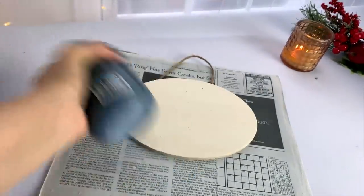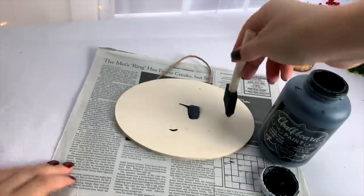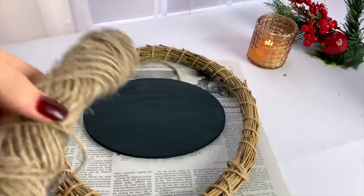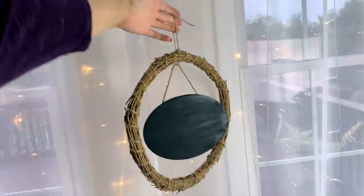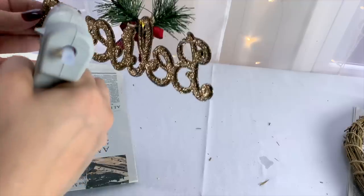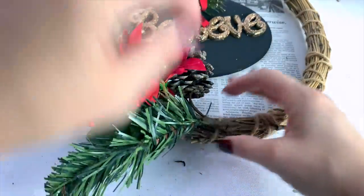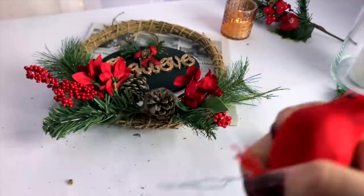Next up is a wreath. I'm starting with an oval wooden sign from Dollar Tree's craft section — I painted mine black, but you could leave it natural or paint it white. While that's drying, I took some twine and tied the sign into the top of one of these new bamboo wreaths from Dollar Tree. I took this Believe ornament — I think these are so pretty — and glued it right onto the sign. Then I added Christmas picks along the lower half of the wreath going out toward the left and up toward the right, and clipped a little red cardinal bird in the center. These were two for a dollar.